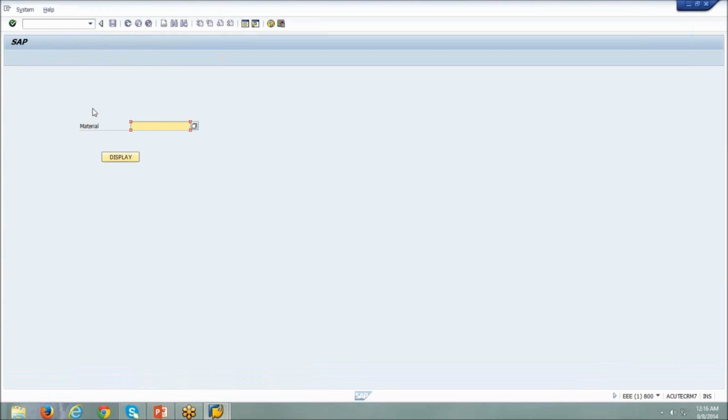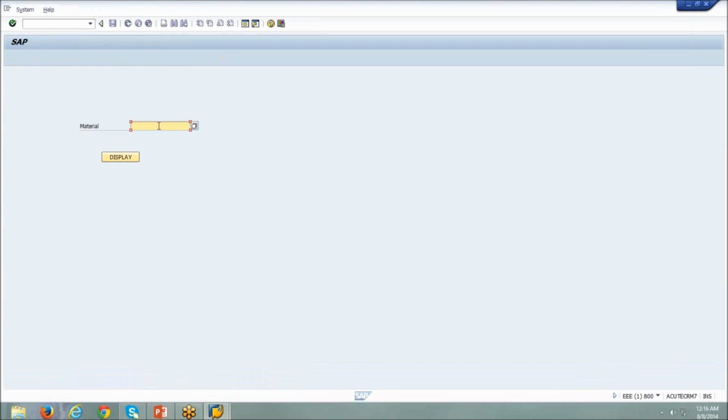Okay, say for example this is a screen. If you provide a material number on this and click on the push button, you will get the material information. This is one screen. Whenever you provide a material number here, you will get the material details in another screen. Who will develop all these screens? ABAP developers. ABAP developers can easily develop all these screens using some set of statements. It doesn't require any coding; you can just drag and drop. If you want to develop this push button, you can just drag and drop. I will show you all these things in the coming session.